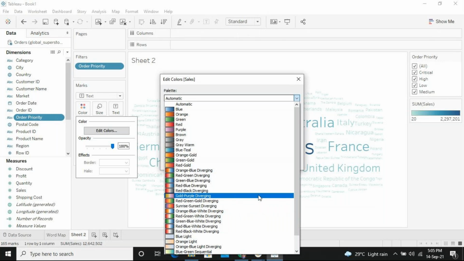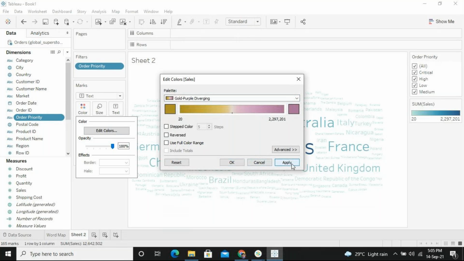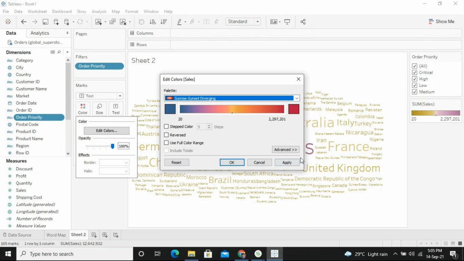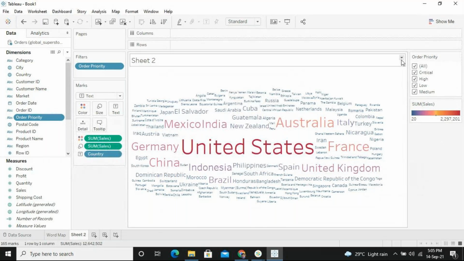Some tricolor. This is only this. So now you can see based on the order priority, I'm going to highlight this.